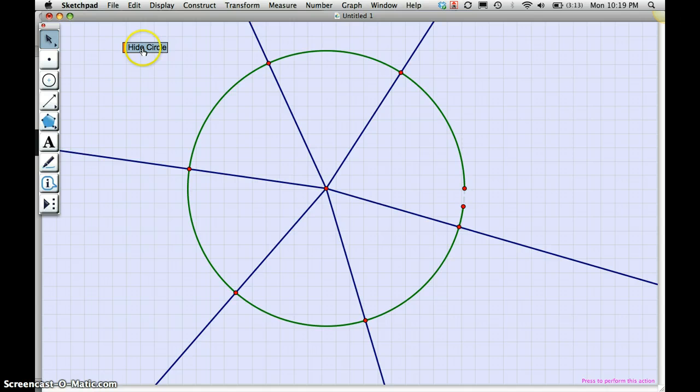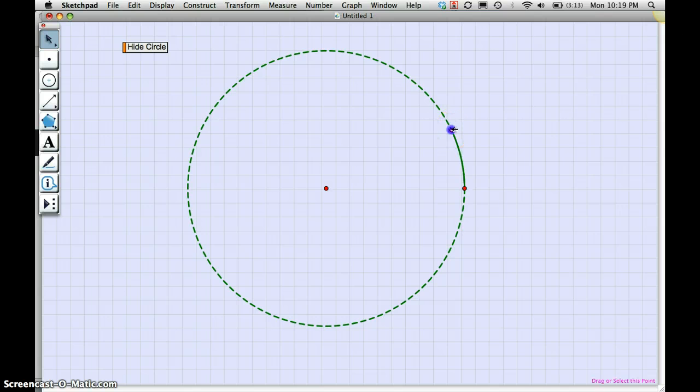I really do want the circle to show, so I'm going to turn that back on. And then I don't need these radials that are coming out from the center, so I'm going to hide those. And then the only other thing that I need to do is select all these points and relabel them. So I'm going to select all of these.